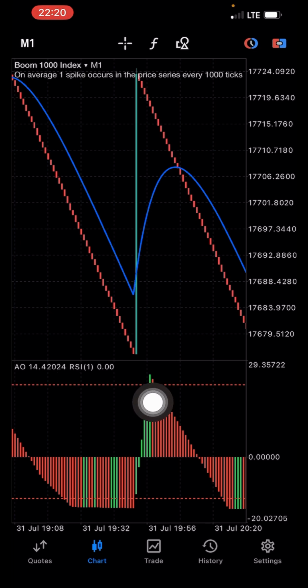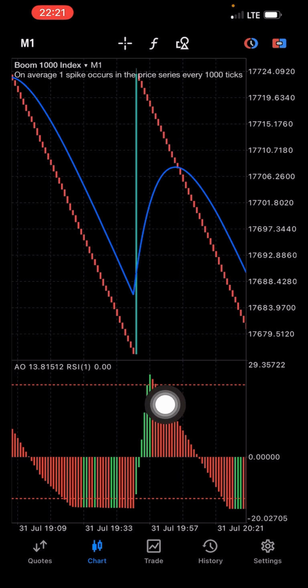All right, so now you are going to wait for the line. But when the line comes, you make sure it's at the overbought level. When this green line here is facing up, make sure that the line is touching the 15, at the overbought level, which is the 15 level here. So once you start coming down and you see that line is changing to red, that's when you start taking note of the indicator.